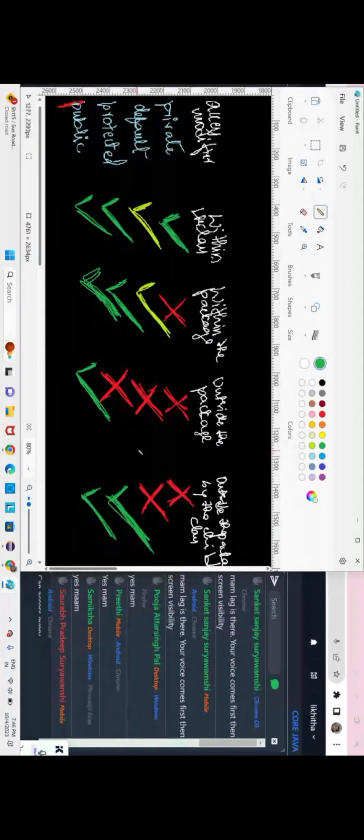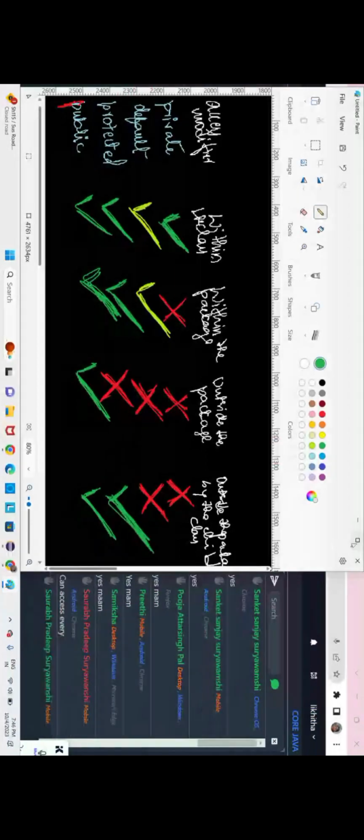Okay, guys, fine. Now let us get into our very important concept, that is string literal. Voice comes first and then screen visibility. Is the screen visible now? Okay, I'm turning off the screen. Screen is off. Is there any lag now?